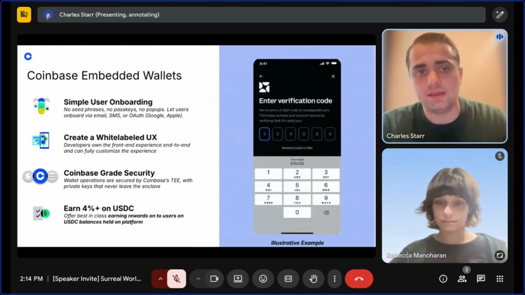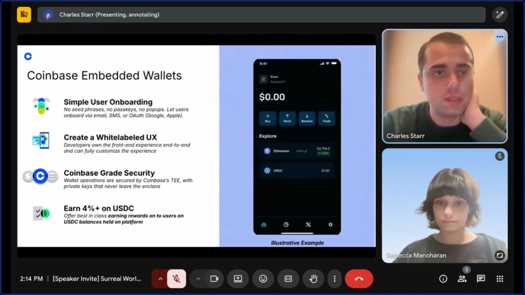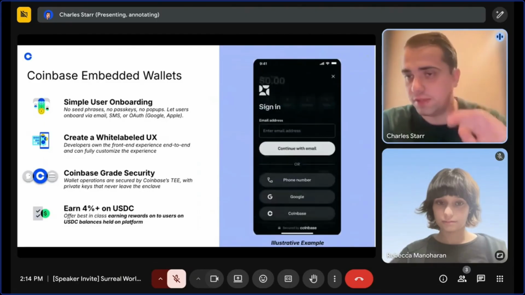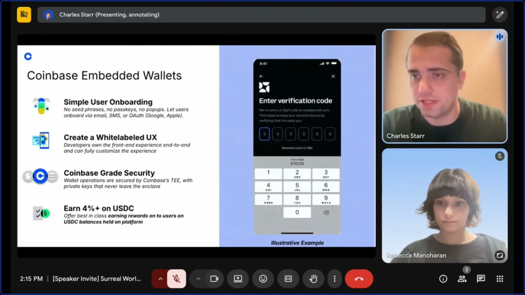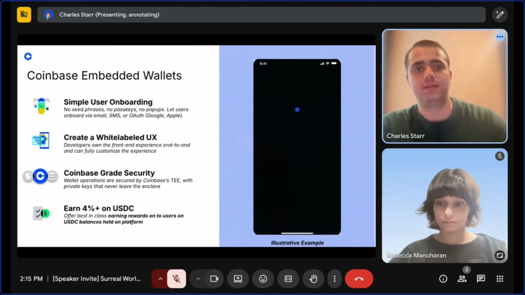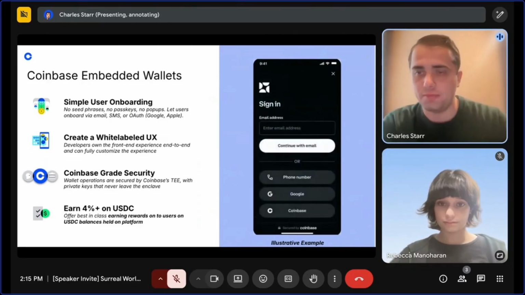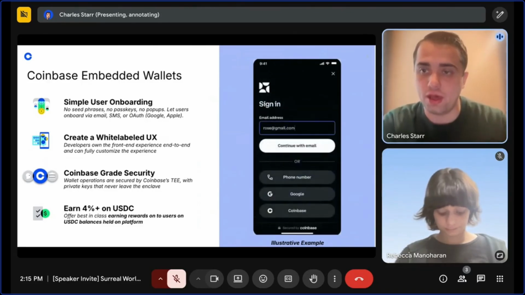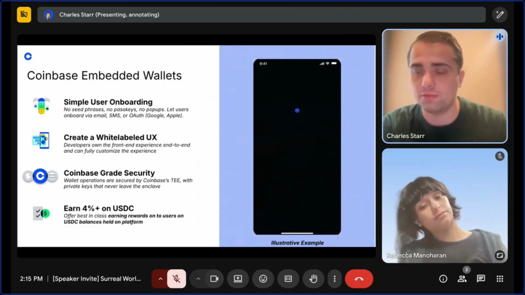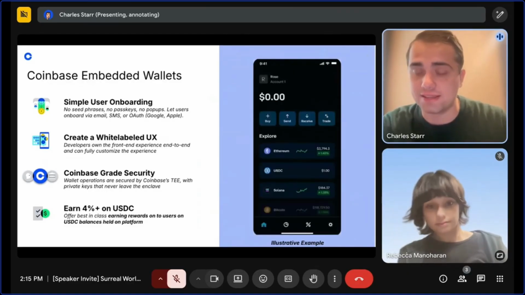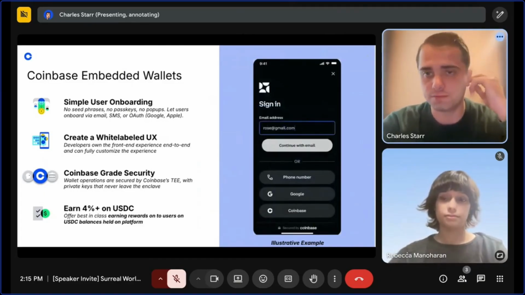And then finally, this might be a little outdated because rates have dropped, but these wallets offer native yield, as I mentioned before. I think the rate is down to something like 3.6% because it fluctuates with the Fed rate, and rates are being lowered. But you're essentially getting the ability to earn native yield on your user's USDC balance in the same amount that someone would if they were holding their assets on Coinbase Exchange. That's a huge benefit of these wallets.